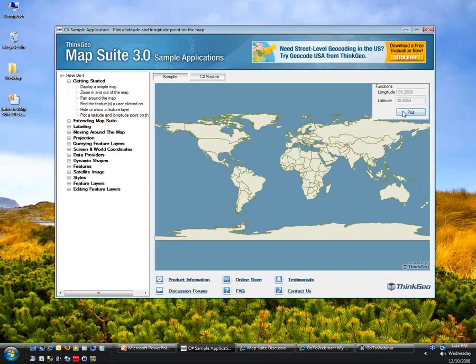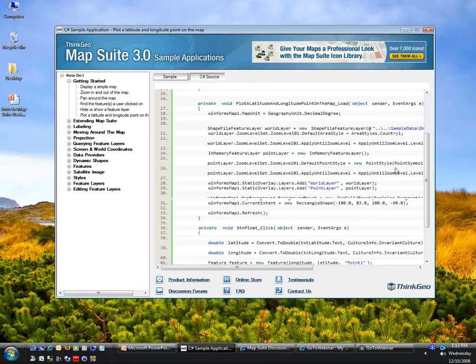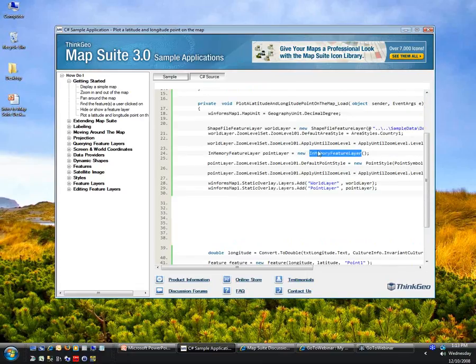Another example that we have here is how to plot a longitude and latitude point. In our previous version, we had map shapes, and map shapes were great for doing something like this, plotting one point. But as soon as you wanted to start grouping a lot of things, the whole simple map shapes approach kind of broke down. So what we did in 3.0 is we added this concept of an in-memory layer that allows you to add as many geographic features to an in-memory layer at runtime. So these can be points that are from a database or from a text file or anything along those lines.